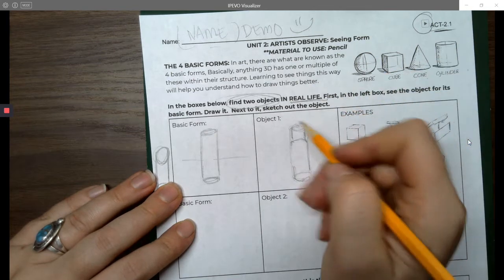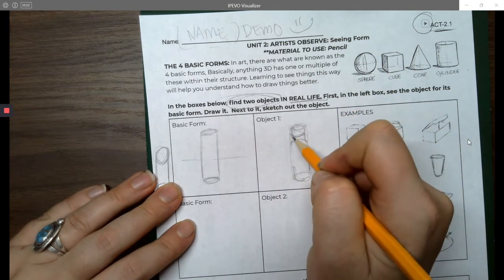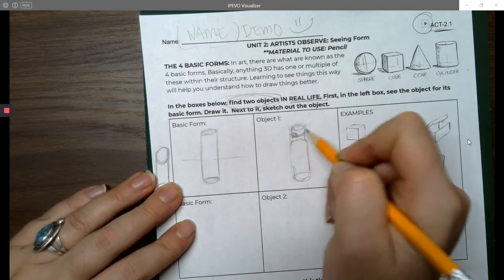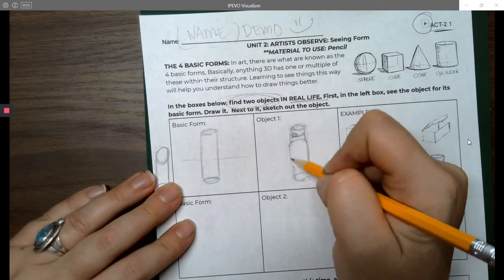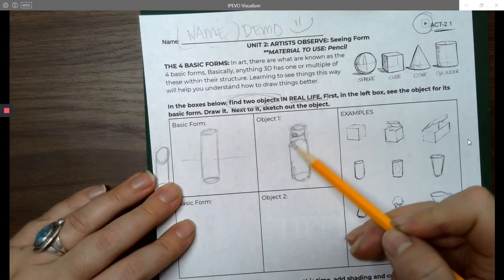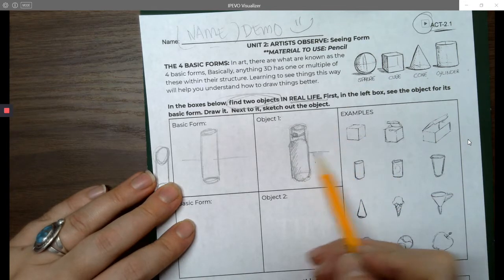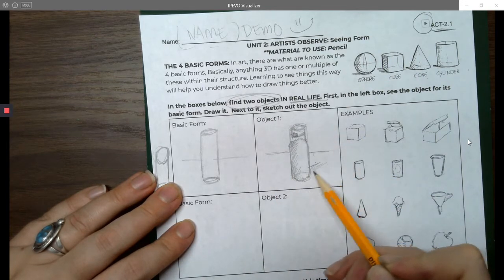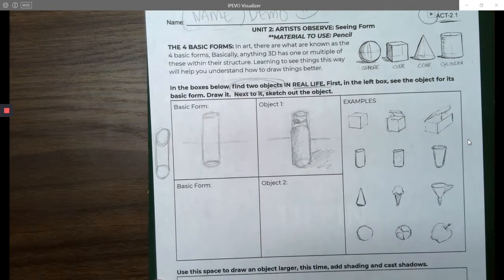And then there's a black ridge here and the little loop piece, okay? And then it comes down. And then I've got some stickers on here. And you can even shade if you want, but you don't really have to at this point, okay? But there's my water bottle, okay? So that's about as far as you need to go with that one.